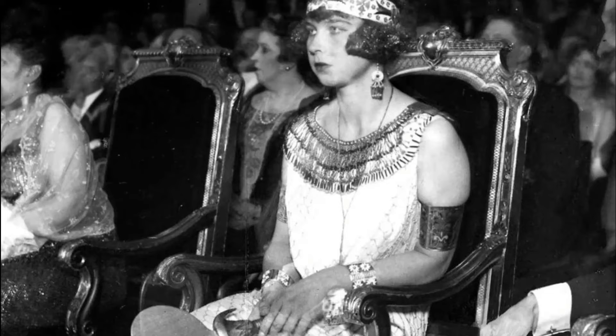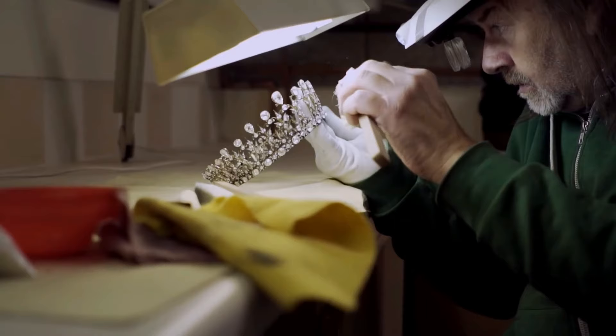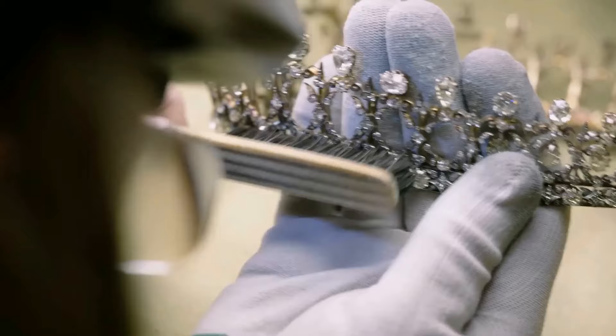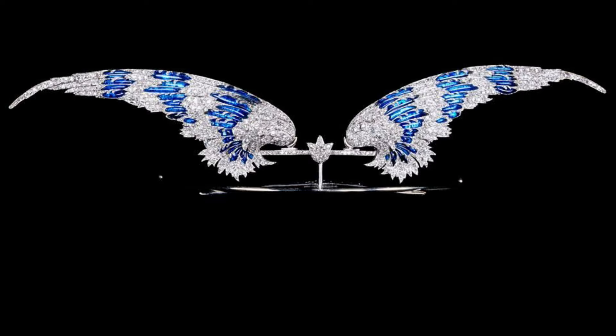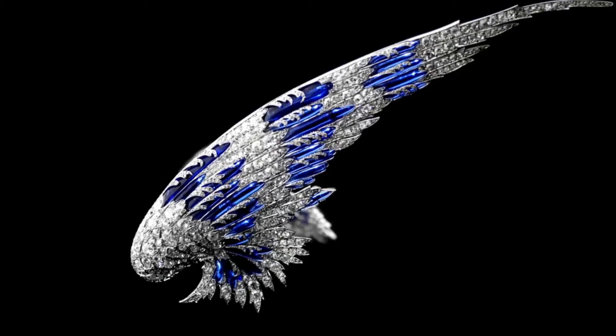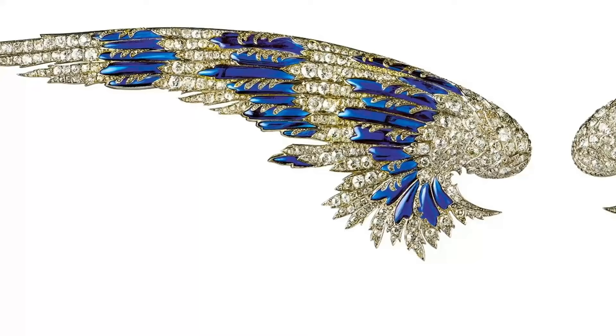Rich fashionistas and aristocrats of the turn of the century were so beautiful in front of each other that their jewelry was worthy of the best exhibitions of jewelry art. Hairstyles, ears, necklines, and thin wrists literally burned with the glow of magnificent stones. And the imagination of masters turned platinum and diamonds into outlandish birds, flowers, and restless insects. In the first decade of the 20th century, no self-respecting lady would miss a chance to buy a tiara in the form of birds' wings for a ball. And every beauty, young and not so young, dreamed to fly on the wings of charm much higher than their rivals in the next fashion competition.